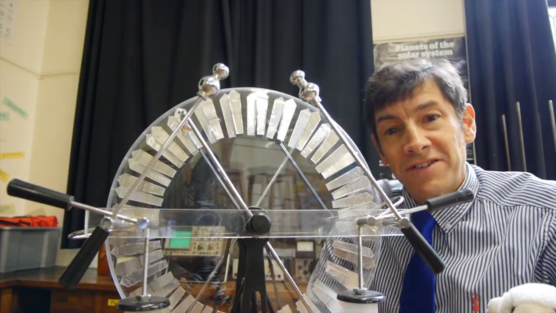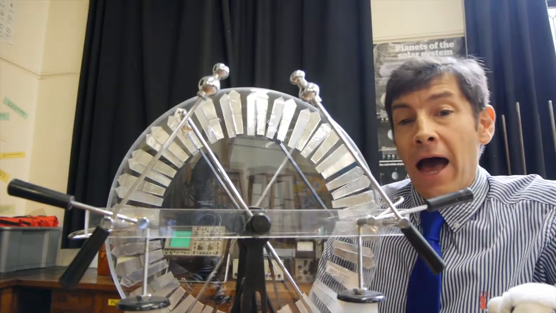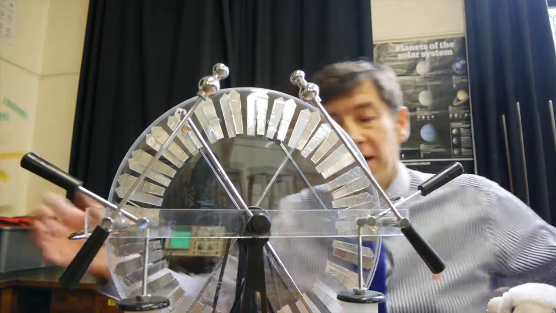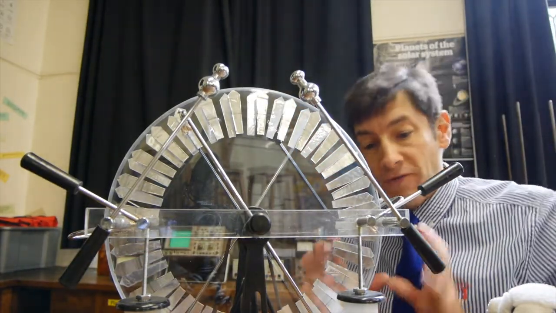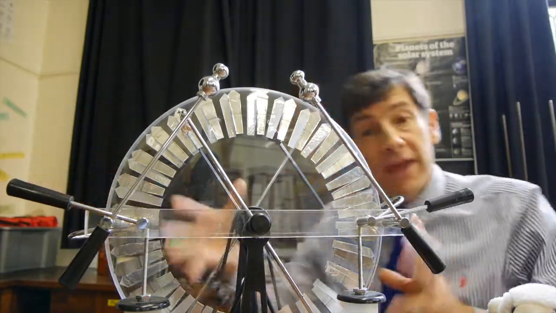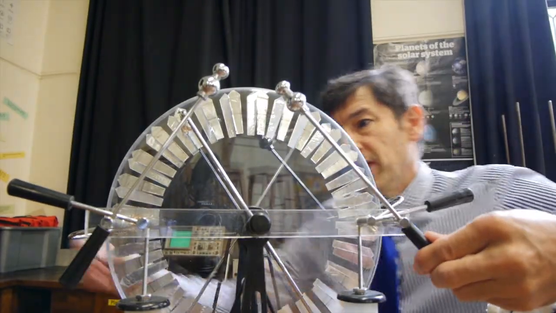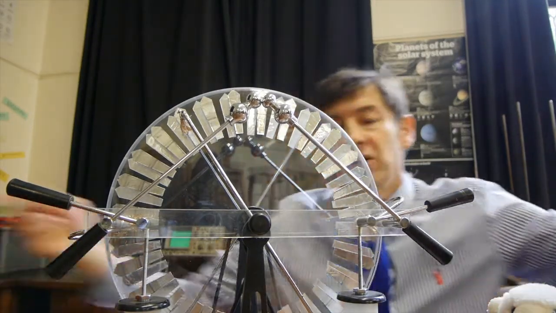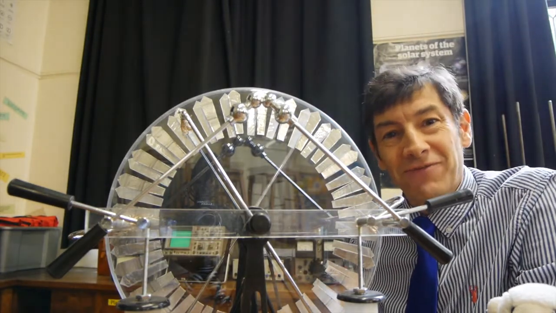So to get this into a safe state to put away in the cupboard or to leave on the desk so the technician can pick it up is fairly simple. You've got some levers here and these two levers connect the Leyden jars to the rest of the apparatus. So obviously you want to short all of that out. So I'm going to connect the two Leyden jars. They're connected when you're running the machine normally. And then the spark gap, all I need to do is just to make sure that I narrow the spark gap, touch the two balls at the top. And now the machine is basically neutralized and safe to move around.